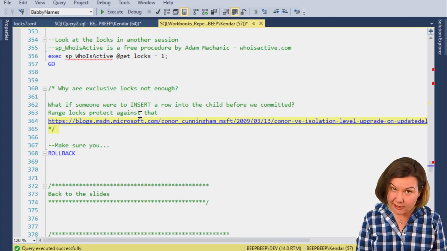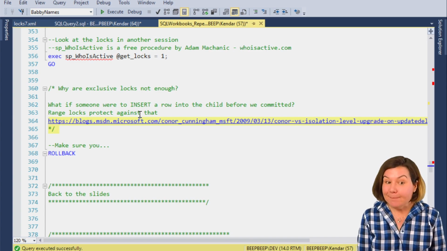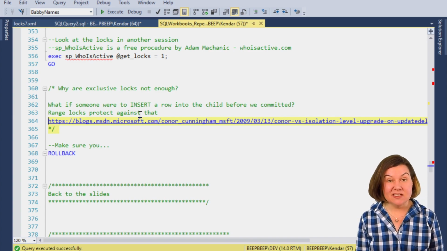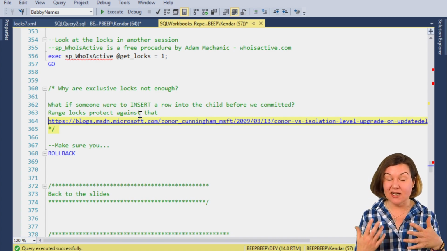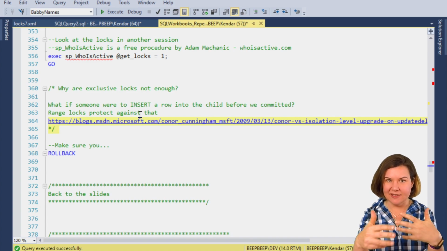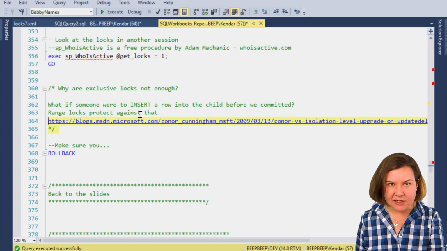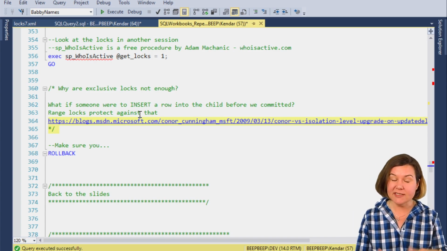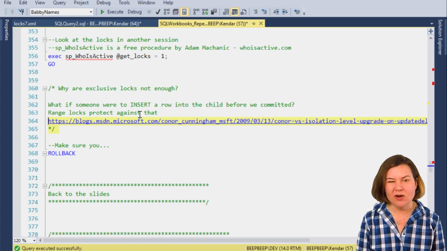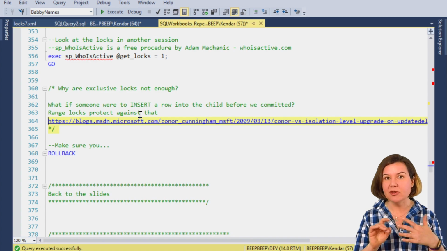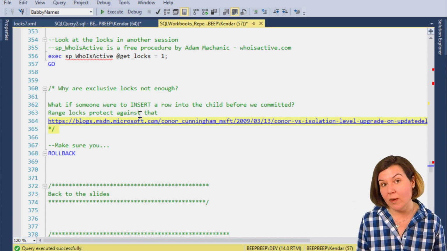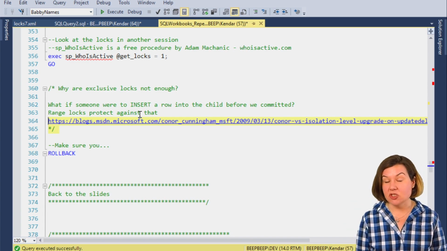We need to protect a range of the rows. That means, though, that if I'm using cascading updates and deletes, I'm going to get potentially a lot more blocking and maybe more deadlocks than I thought I would if I actually do cascade the updates and deletes frequently. I mean, if you have these in place and you just never use them, you're not going to notice it. So depending on where you have your foreign keys set up, I have absolutely run into people who said, oh yeah, we had to stop using cascading updates and deletes because the blocking was just crazy. So we had to come up with a different way to handle these situations on our own because there was just too much blocking and deadlocks because of the key range locks.